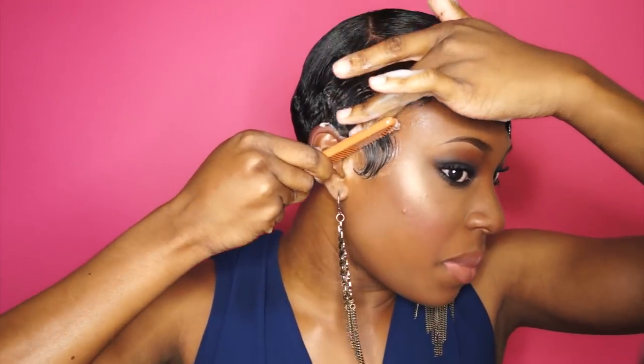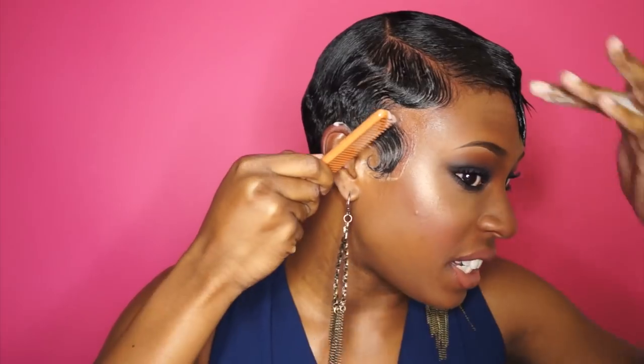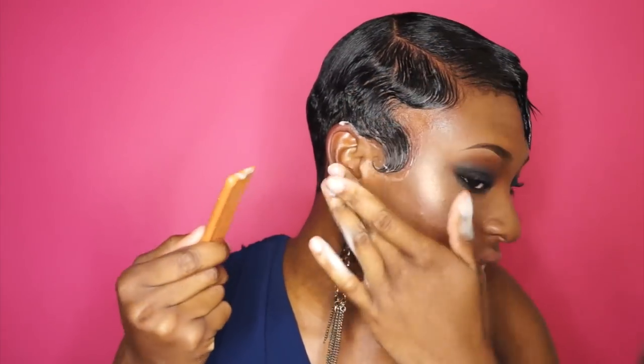And the thing that I just absolutely love about short hair is the fact that you can be as messy as you want, as imperfect as you want, and it'll still look like you just slayed your hair for the gods. You know what I'm saying?